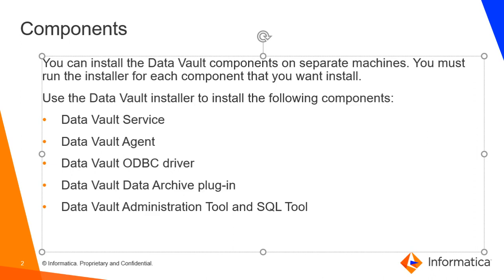And the last one is the Data Vault administration tool and SQL tool. There is a utility called SSA admin which exists with IDV, and the SSA SQL with which we can query the data which is archived into IDV. So this will be available as a GUI tool with the last option.